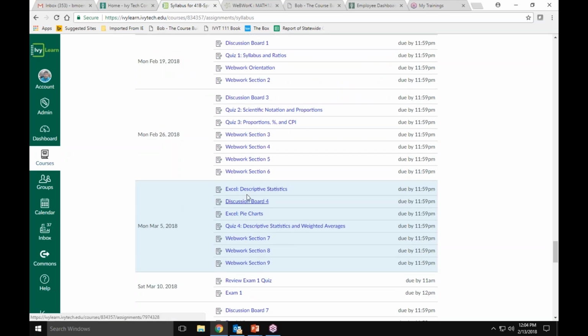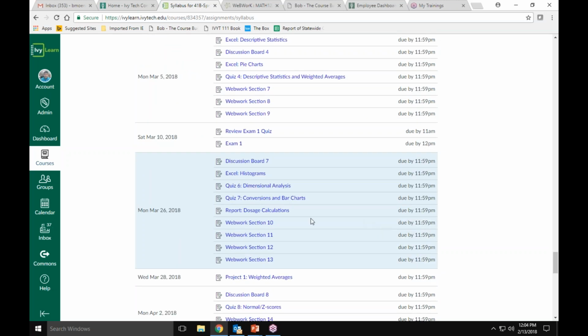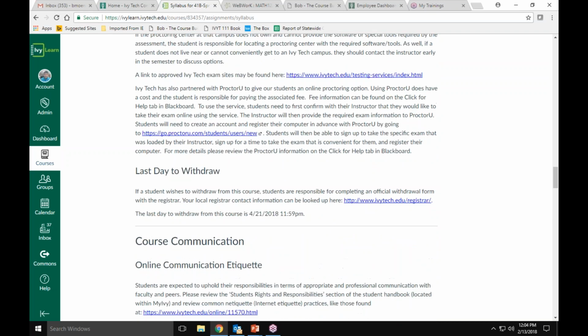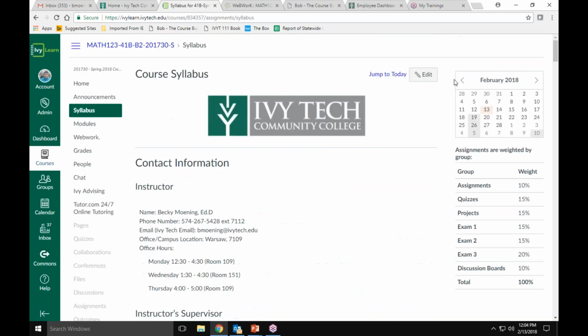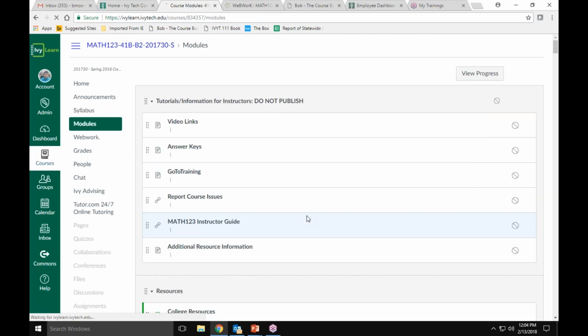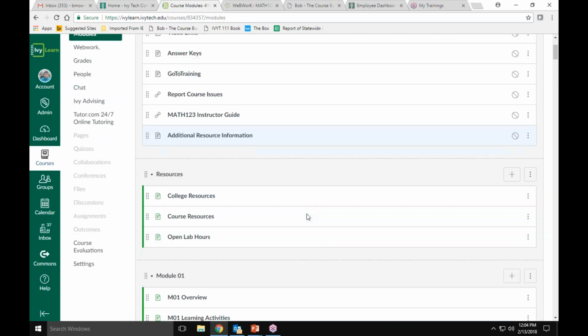Week 3, super heavy. You're doing 16 weeks of material in 12 weeks, so your weeks are going to be a little bit more impactful. This course can be done at a quicker pace. So if you work ahead, the exams are all open right now. So if you set an appointment, you could take all 3 exams, do all your homework, and be done next week. So you can go as fast or as slow as you want.